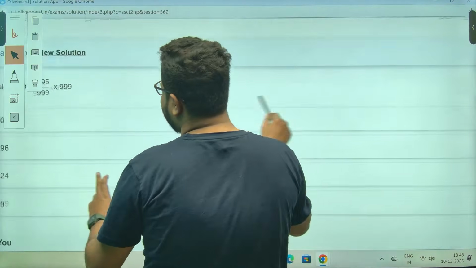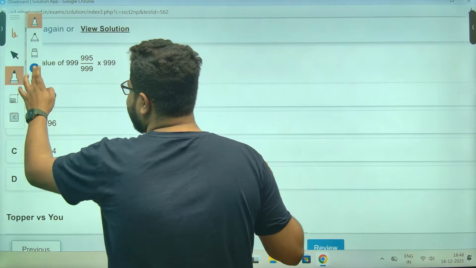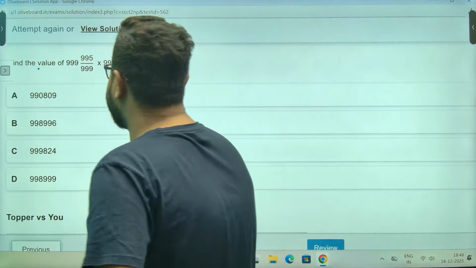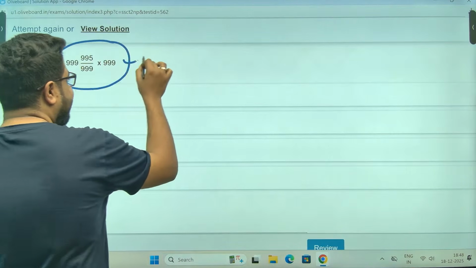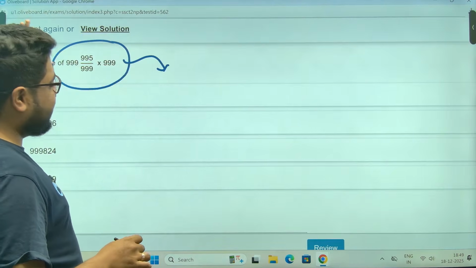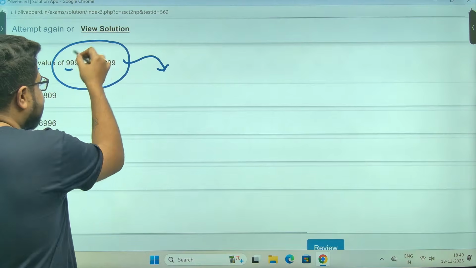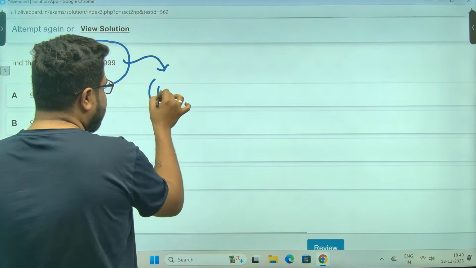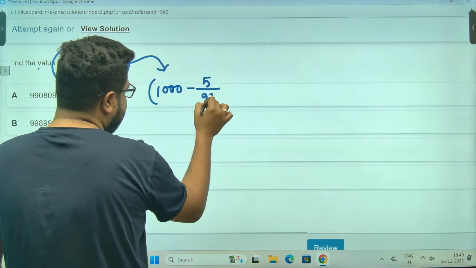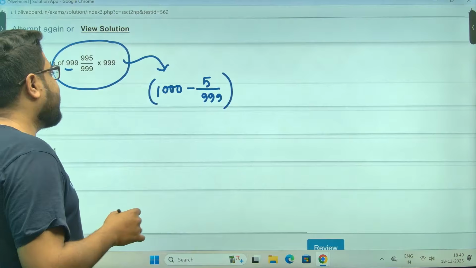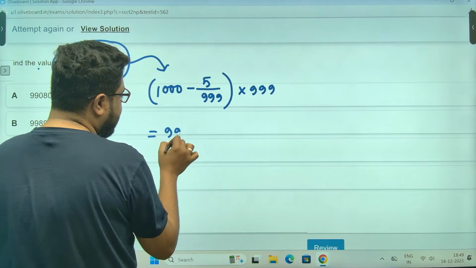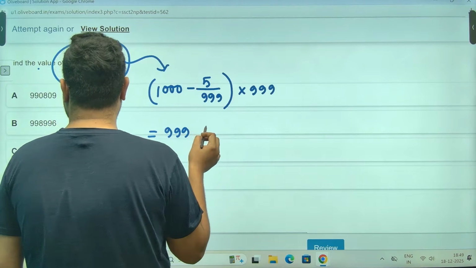Achha. Next question, again, they have made up for it by giving you a very simple but conceptual question. If you want to do it normally, all the very best, but you will get stuck. What you can do? There are two ways to go. The common method, 999 plus this. But I will suggest you to go in the opposite direction. 1000 minus 5 by 999, can I say this? Into sir 999.